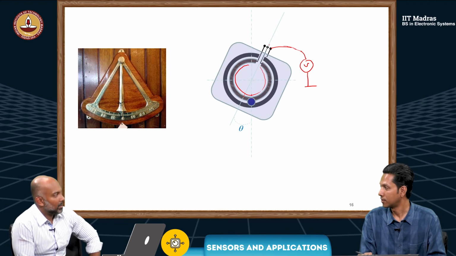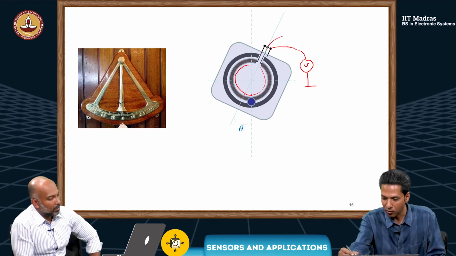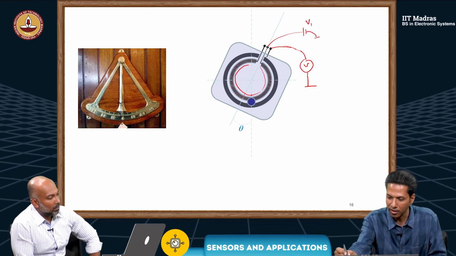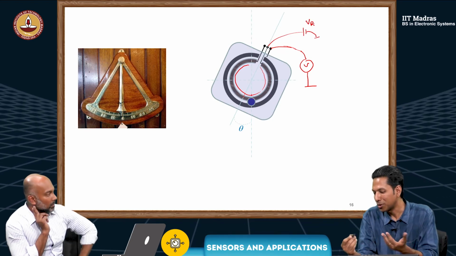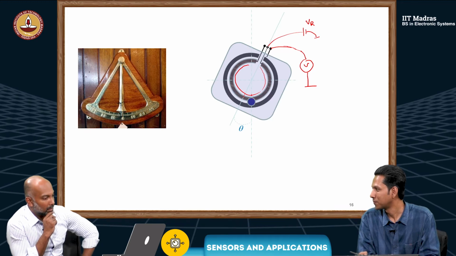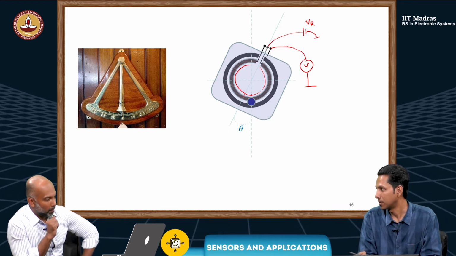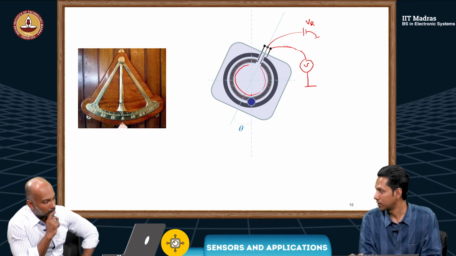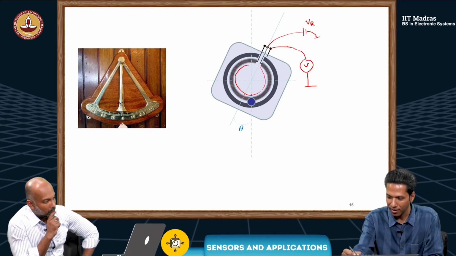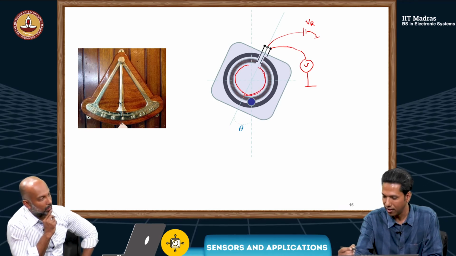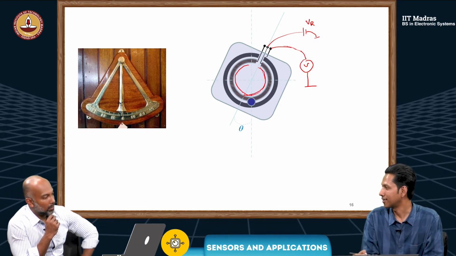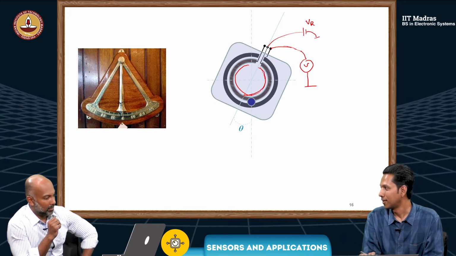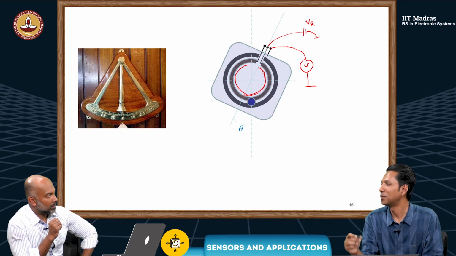The voltage that you are applying here, VR, you can select in a way that it corresponds to the angle somehow. And it can go 360 degrees. Suppose you give 1.8 volt, then the whole 180 degree is reflected in that. I mean, 1.8 volt is dropped across 180 degree. So each degree you will get a corresponding voltage.